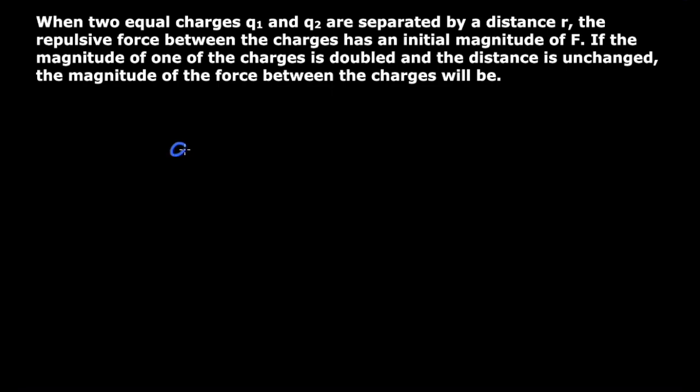And so what we can do is make a picture for what's going on in this problem. Right here, I'm going to put Q1, and then right here, I'm going to put Q2. We're told that this force is going to be a repulsive force. That means Q1 and Q2 have the same charge. If Q1 is positive, then Q2 must also be positive, and positive charges repel. So there's going to be a force felt by this charge pointing in this direction, and a force on the particle over here pointing in this direction. These are two positive charges, and so they're going to repel like this.